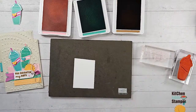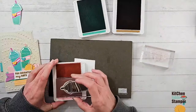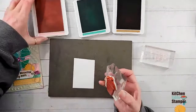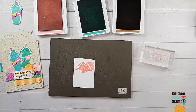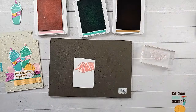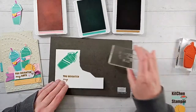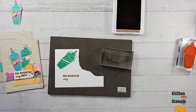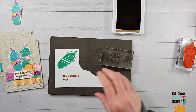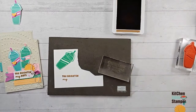Rhonda says Slurpee too — I know it's a 7-Eleven brand thing but I'm all the way Slurpee. The Icy was the one you could get at Kmart when I was a kid. Now we're going to do our second Slurpee stamp — we only need the straw and the label, so it doesn't have to be neat. We're going to Franken-Slurpee in just a minute. Coming back to my 'You Brighten My' — I've got a nice clean, dry stamp. I'm going to stamp off on some paper to make sure it's clean, and also ensure the stamp is entirely dry because the mask won't stick on a wet stamp.